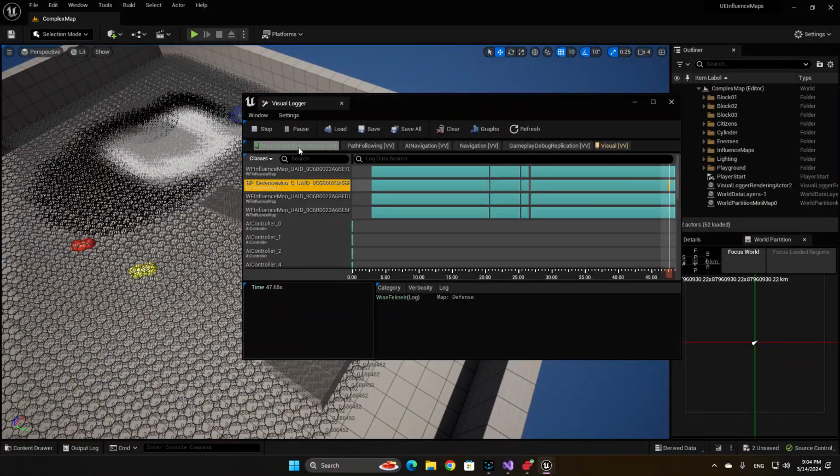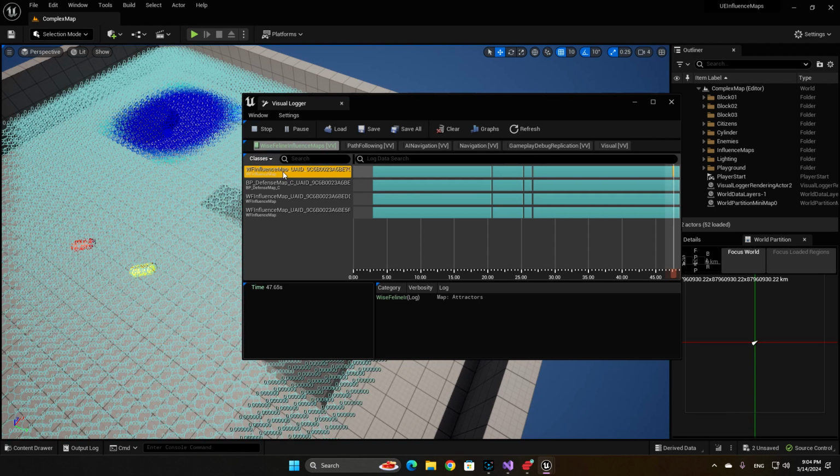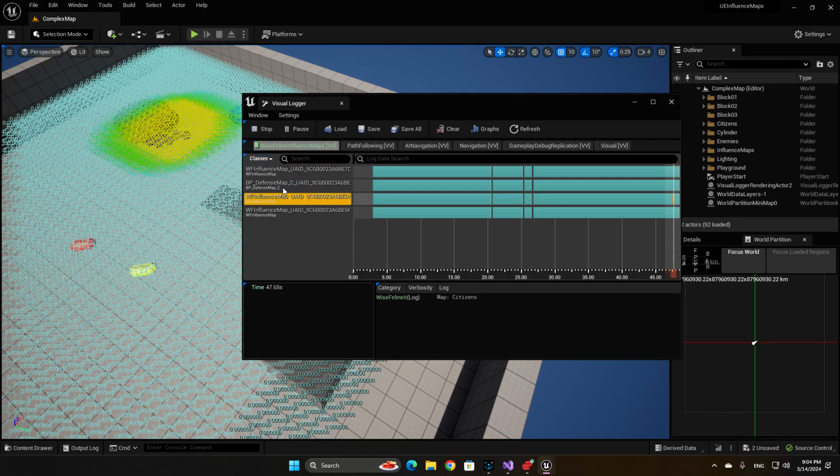I guess we got it, because as you can see there is a lot of white where the citizens are. So let's see. That's the blue one. We changed the curve so the shape is changed. That's where citizens are too.